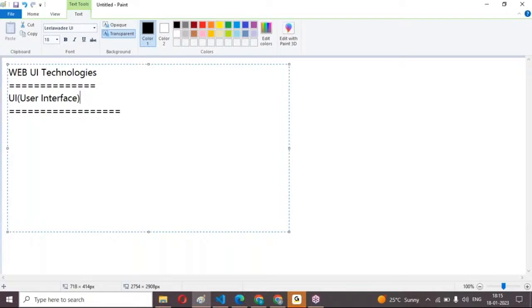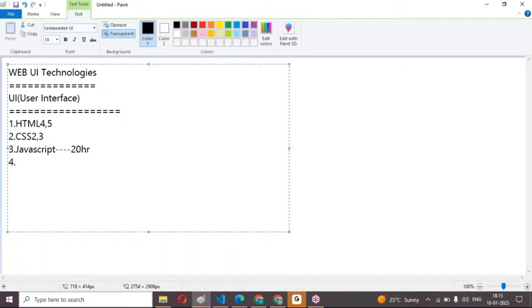This UI page is helpful for creating the user interface. We can create this user interface by following all these topics. One is HTML, HTML4 and 5. Second topic is CSS2 and 3. Third topic is JavaScript. I'll discuss almost 20 hours on JavaScript, so core and advanced concepts of JavaScript I'll discuss under JavaScript.